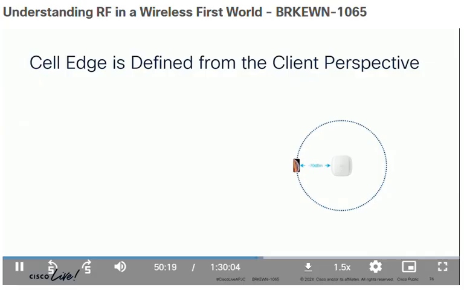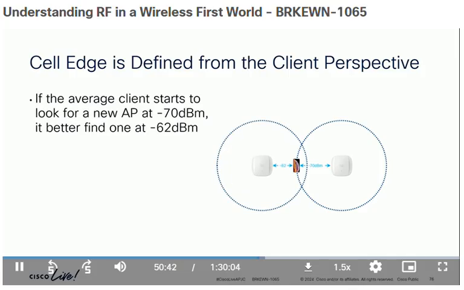So let's think about that, using the iPhone example. The edge of the cell basically is defined by when that client is going to start looking for a new AP to join, which for the iPhone we said was -70. So it wants to find an AP that's 8 dB better, which means that at that point, it should find another AP at -62, which defines my midpoint as -66. So when I'm trying to decide how to do the spacing for my access points, this is part of the equation. Now, it also ties into transmit power and some other things, but ultimately, I'm designing around that midpoint to have overlapping cells to make roaming work nicely.